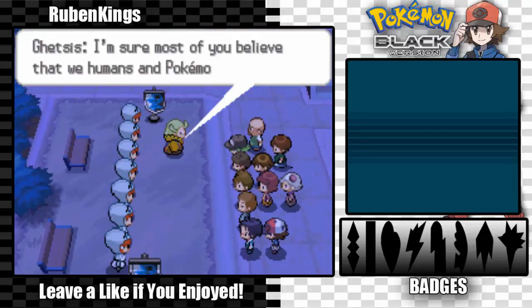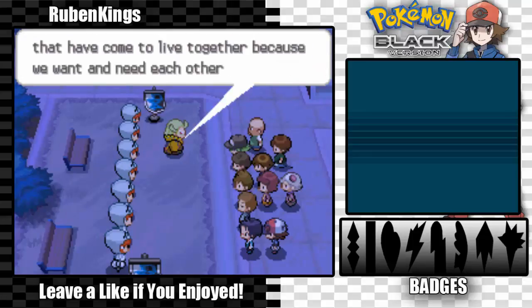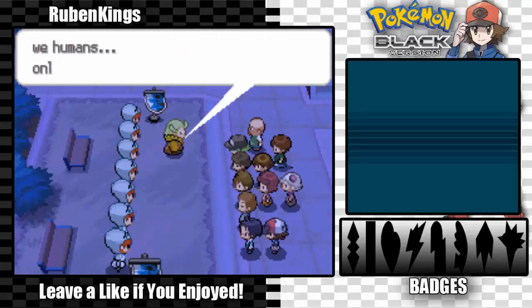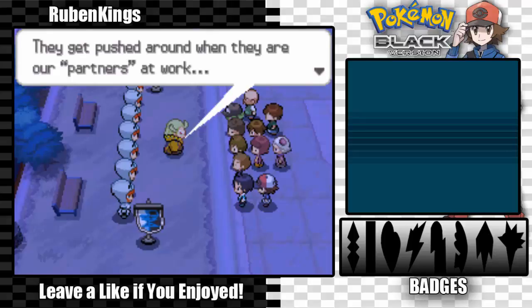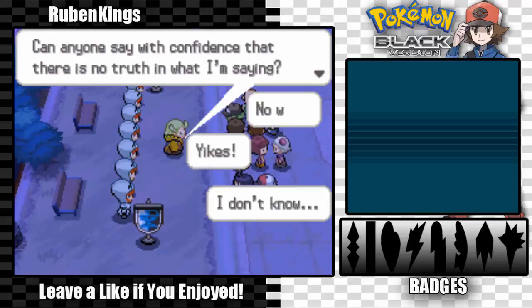I am sure most of you believe that we humans and Pokemon are partners, and that we have come to live together because we want and need each other. However, is that really the truth? Have you ever considered that perhaps we humans only assume that this is the truth? Pokemon are subjected to the selfish commands of trainers. They get pushed around as our partners at work. Can anyone say with such confidence that there is no truth to what I'm saying? No way! Yikes! I don't know!